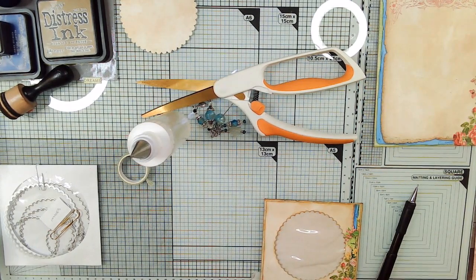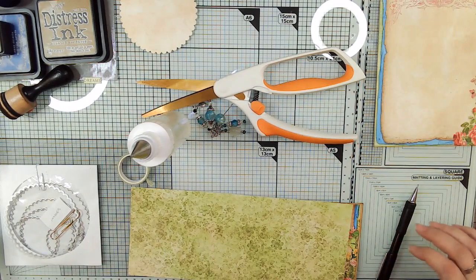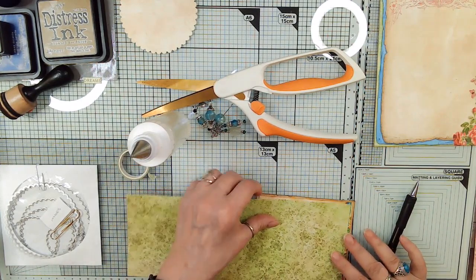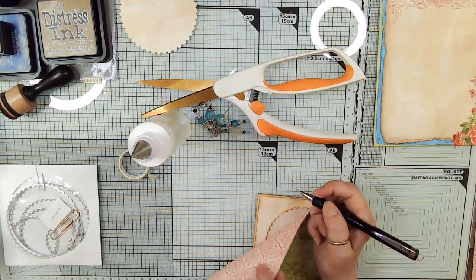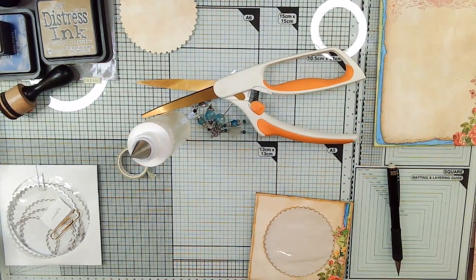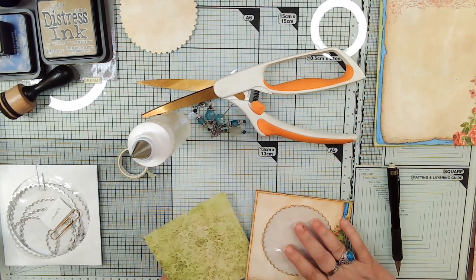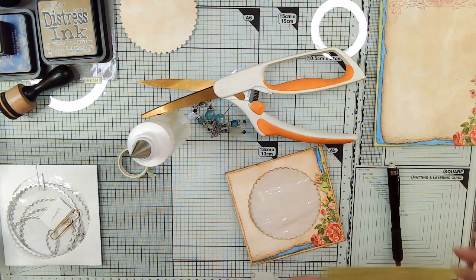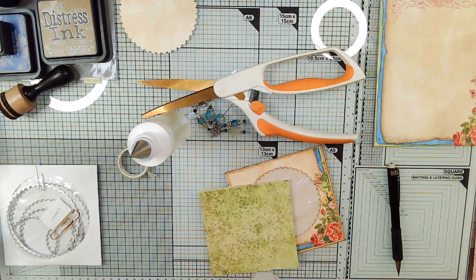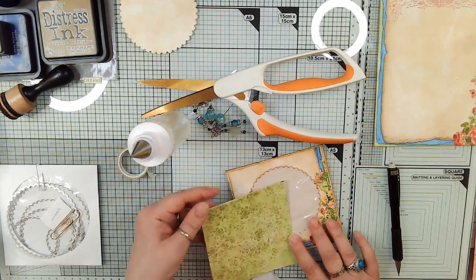I'm going to go ahead and cut the whole 11 inch length for that height, because if this is the size that it needs to be, then we want both of them to be correct. Now remember, you only have to cover the inside behind the circle. Make sure this is going to work. Now we can cut the other one to match. We don't have to ink these. Now we can put this one over with the other papers.